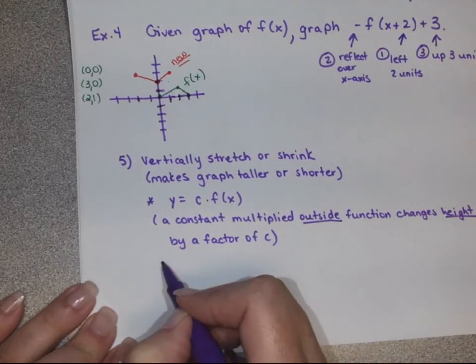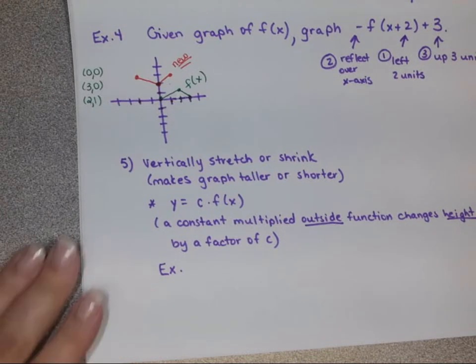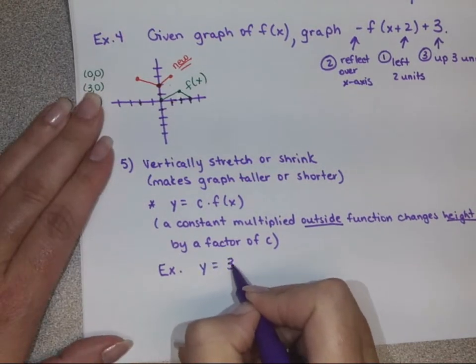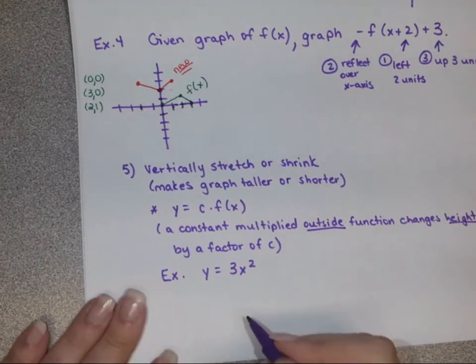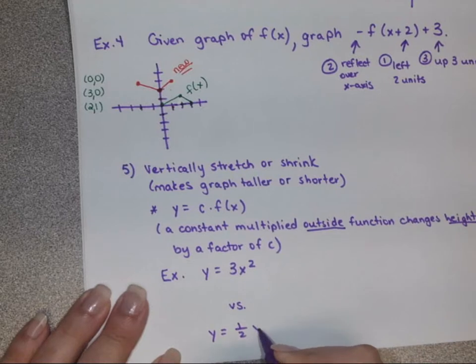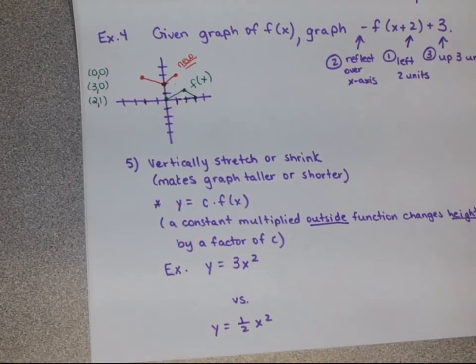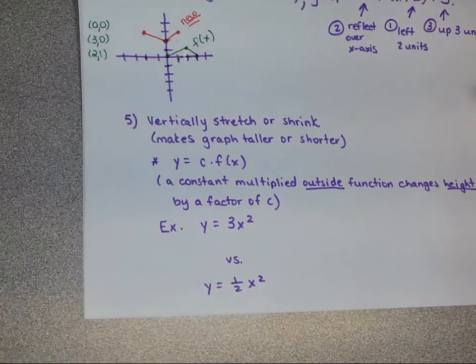So I'm going to give you two examples, and then we're going to look at two examples where I just want you to explain what's happening. Okay, so I want you to compare 3x squared, and maybe skip a line, to 1/2 x squared. Okay, so what's common about the two functions I want you to compare? They're all going to be what kind of shapes? They're all parabolas, and how do we know that? Because of the x squared.